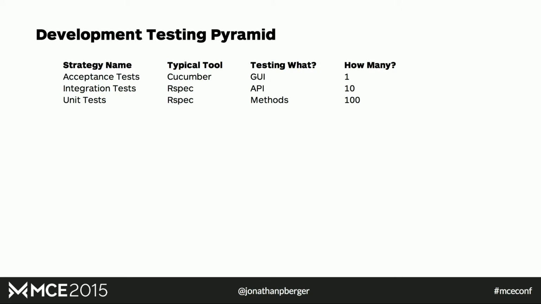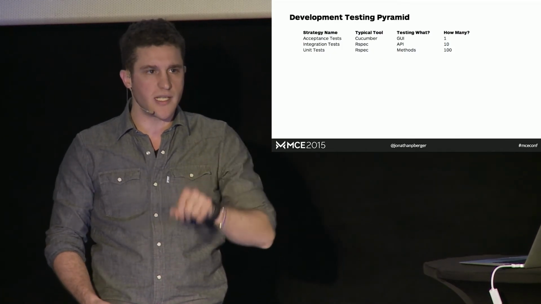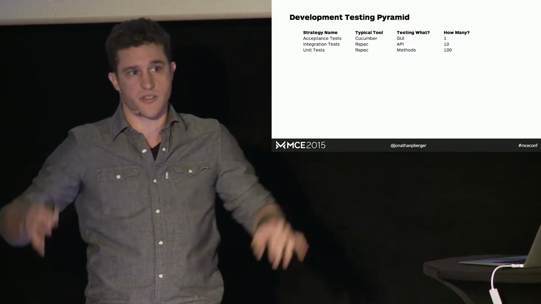So the simple version for development is for every one acceptance test, which is that high-level happy path, given a logged-in user, when I go to the blah, blah, blah, and you're running it through Selenium or something like that, it's a slow test. The computer is actually clicking on each link, and you can sit there and watch it. It looks like a spooky ghost is doing things.